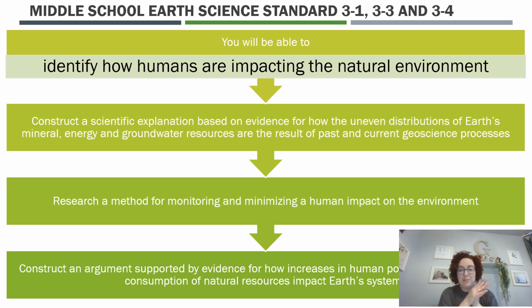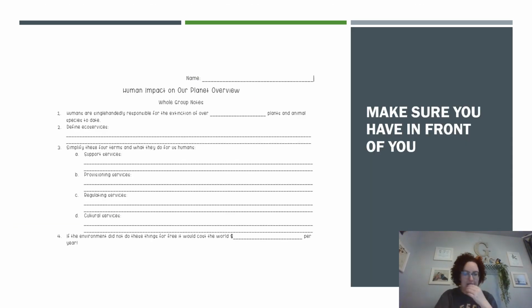Basically what it comes down to, you can take your time to read all of these if you'd like, but you are going to be able to identify how humans are impacting our natural environment at this point in time. That's about it right now. We're just going to talk a little bit about everything, and then we'll get to the rest, okay?